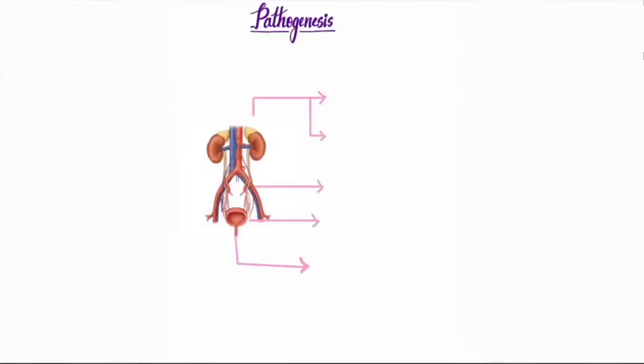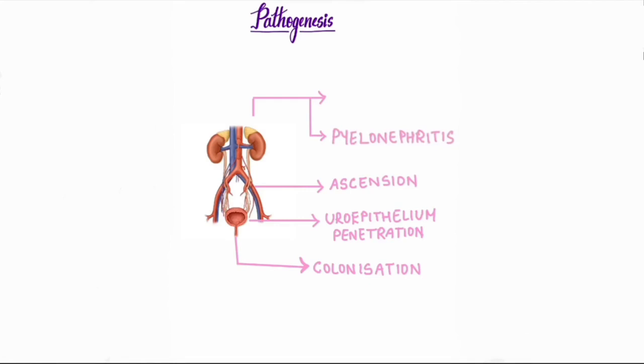Now let's look at the stages of UTI. First, we have the colonization stage, where the bacteria colonize the urethra and descend towards the urinary bladder. Next, we have uroepithelium penetration, where the bacteria penetrate the bladder and replicate there, possibly forming a biofilm. The third stage is the ascension stage, where the bacteria further ascend towards the kidney via the ureters. The fourth stage is the pyelonephritis stage, where infection of the renal parenchyma occurs, which leads to inflammation. And the fifth and final stage is acute renal injury, where the bacteria start populating through the kidney, leading to kidney injury.